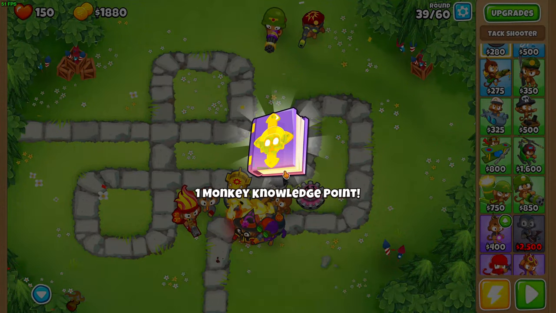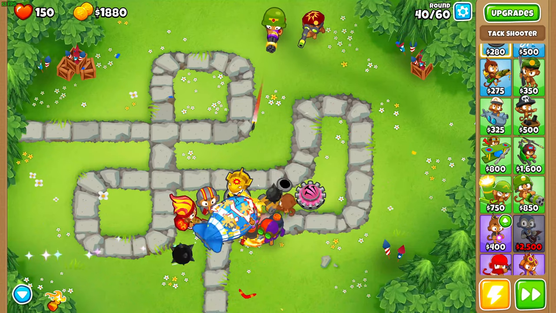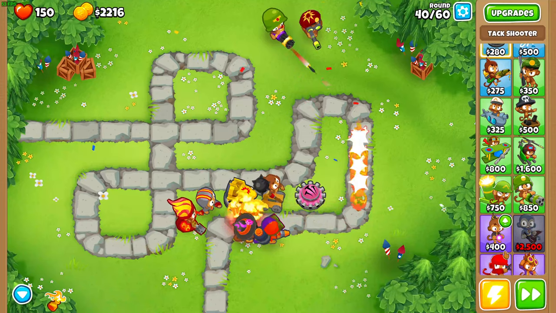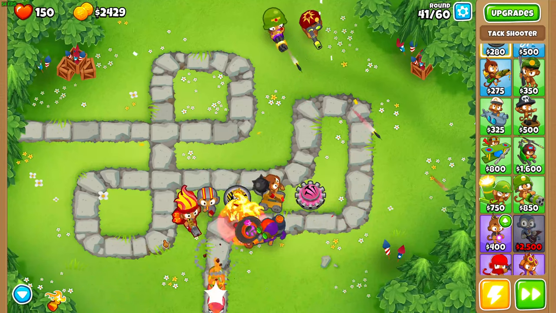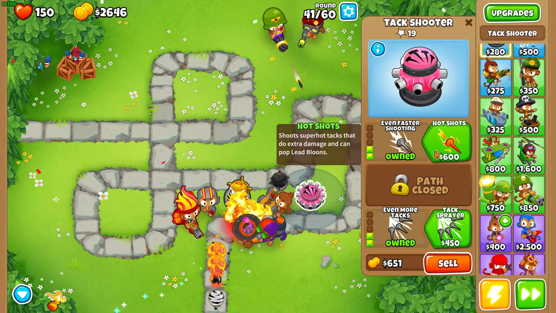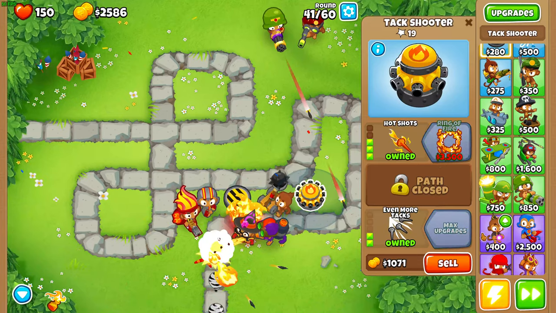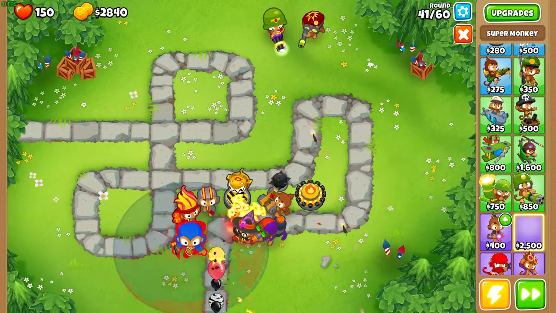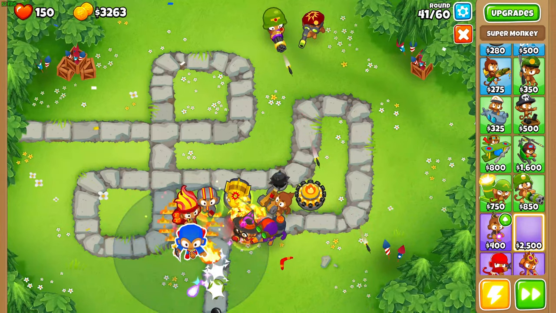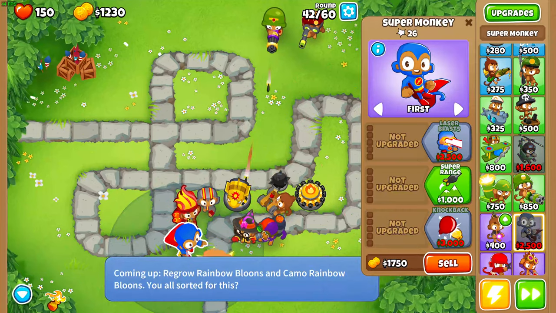Oh, one monkey knowledge point. Too many of them. Thank you for the Mauler for doing this. Great work. You have faster shooting. Hot shot. Ring of Fire? My Super Monkey down. My Super Monkey down here.